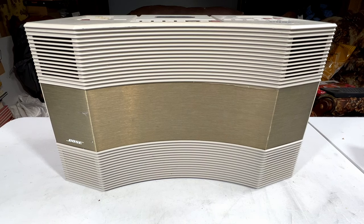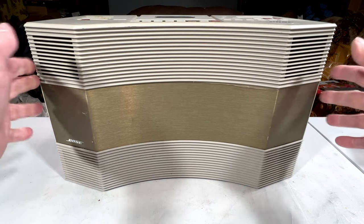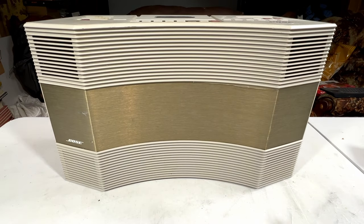At my church job there, we were doing annual report booklets, and I didn't want to pass the time just standing there collating all these booklets without any music, so I decided to bring this with me, and I remembered real quick that this thing has problems. Not with the auxiliary input, because that's the only thing that literally works on it, but with everything else. So hopefully that's what we're going to look at today.